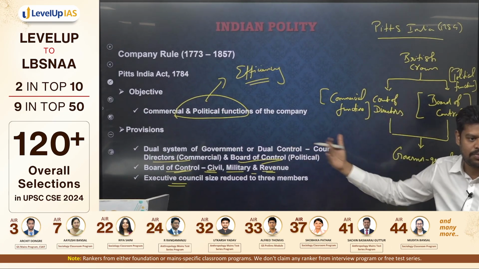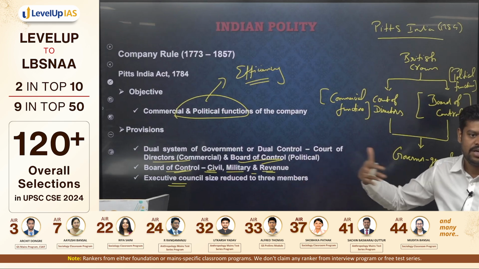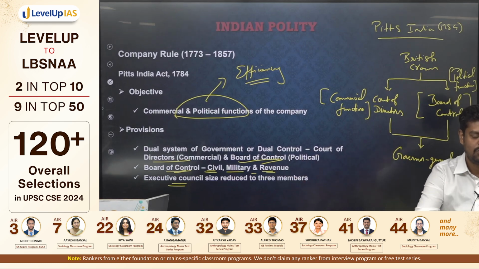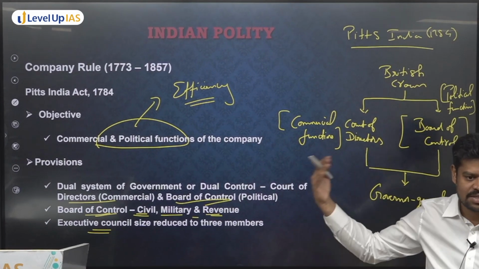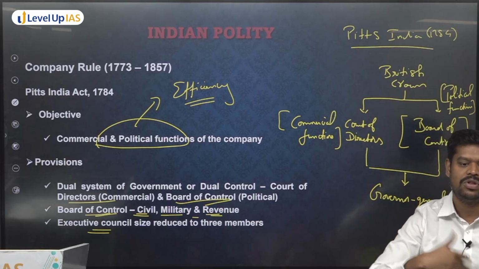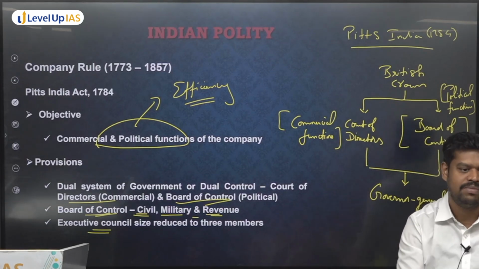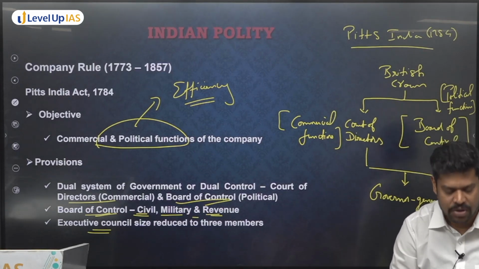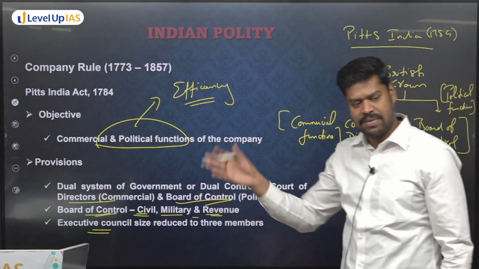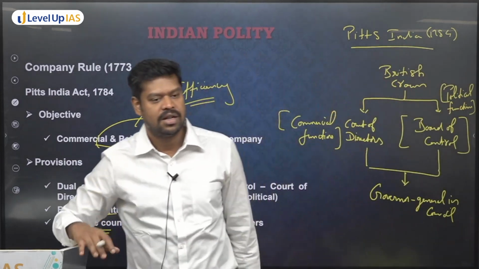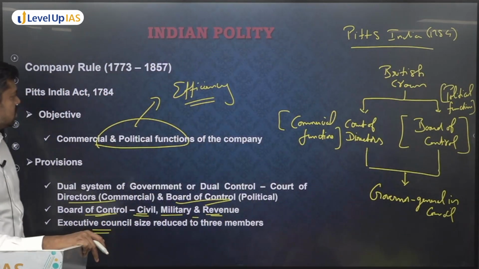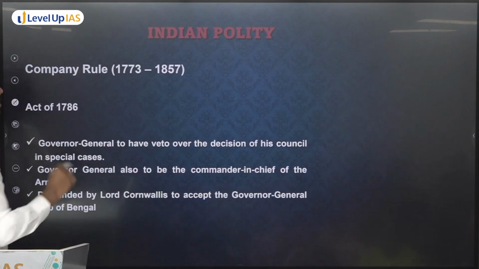Commercial activity is only the profit that the company makes in trade. So basically, their salaries and allowances are to be paid from the revenue collected from India. That means they started imposing more revenue over a period of time. This is not a very big impact, but later we'll understand. In 1833, it became completely what is called the drain of wealth. All right, so we'll proceed further.